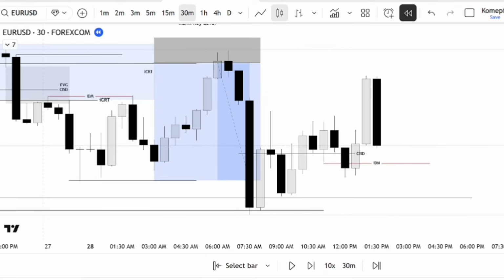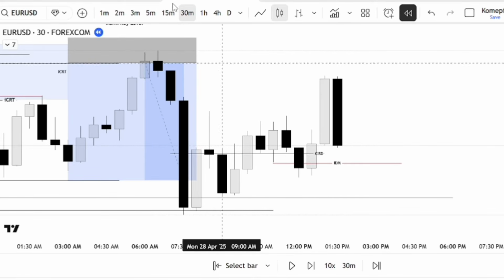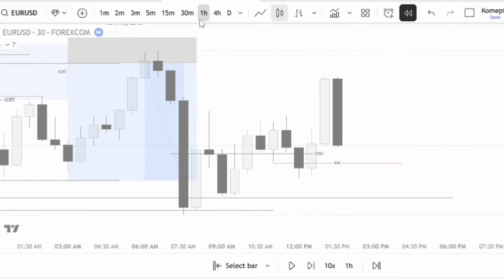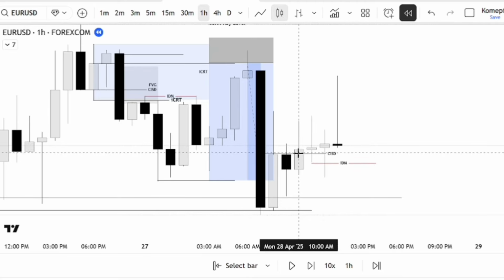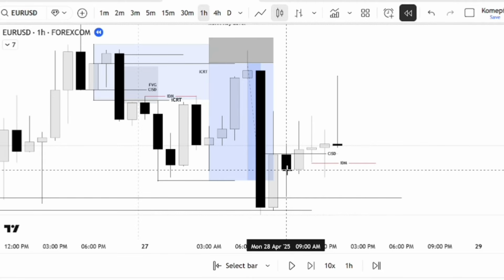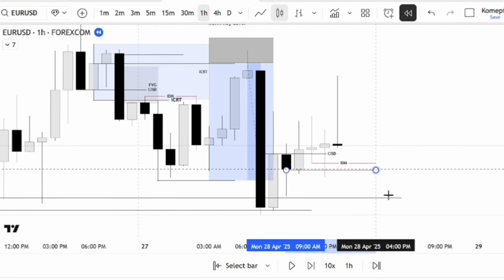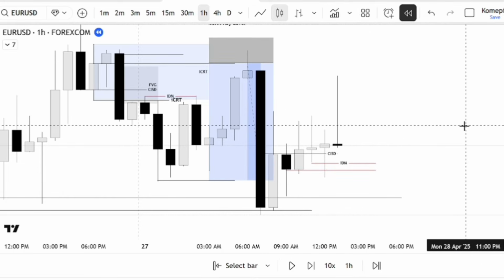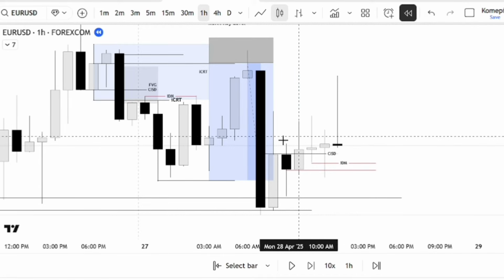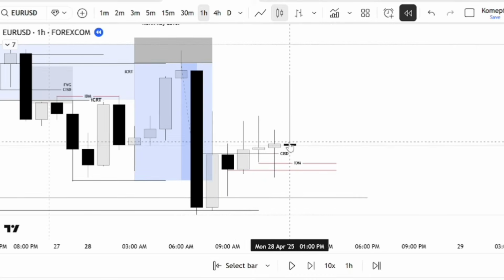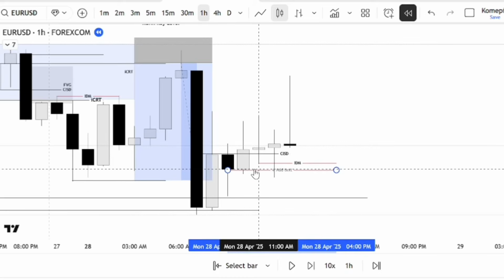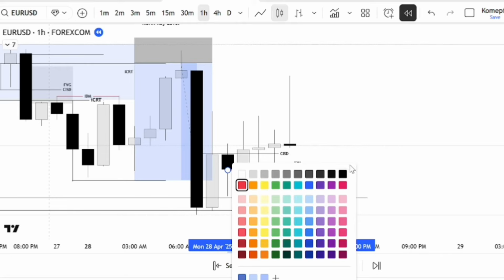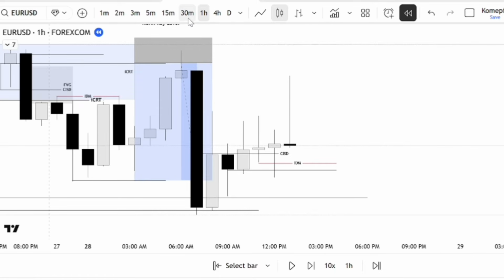This becomes our inducement, and of course, where is our key level? We need to go to the breakout time frame. Always remember this. So the breakout time frame is this. This is the most available key level. But there's something I want to point out here. If you notice, in this scenario, there's no iCRT formed yet. Right? We don't have any iCRT formed yet. So this entry is strictly based on MSNR key level.